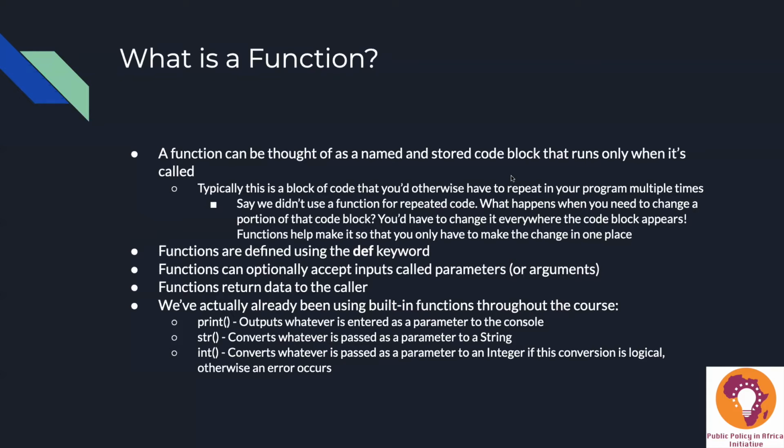And that causes time issues because it's going to take you much longer to go change it in, say, 5 places. And it also introduces the possibility of accidentally creating a bug in one of those instances of that code block, and you don't even know it until you're running your program, and then you run into an issue, and then you're like, wait, I thought I fixed the issue with this code block. But when you have it repeated 5 times, it's easy to make that mistake, or even just miss one. Say you update it in 4 places and you forget to update it in one, then your bug still exists.